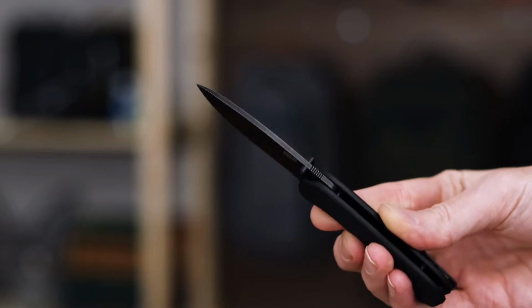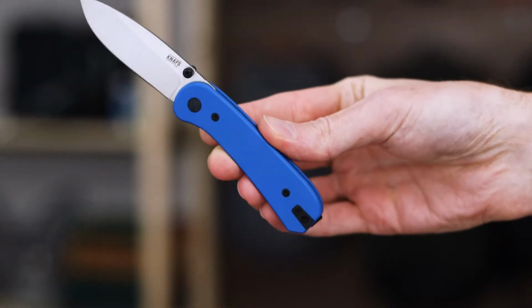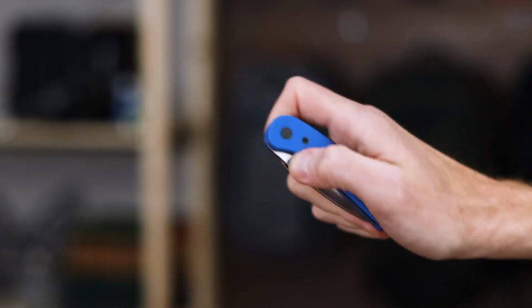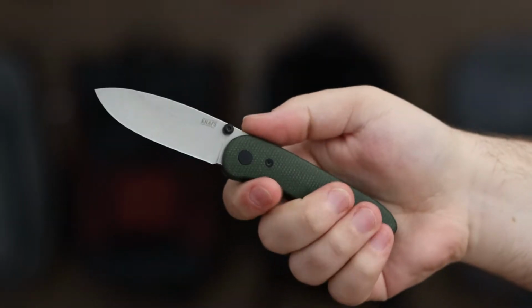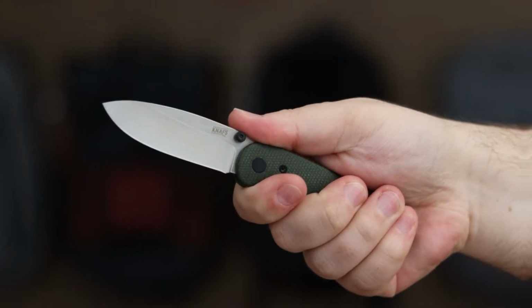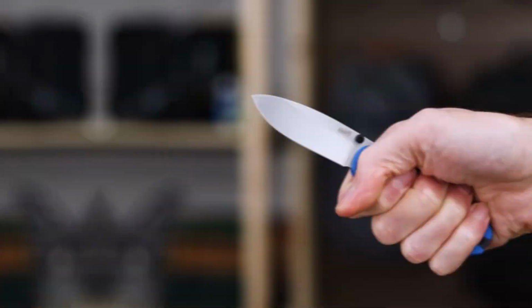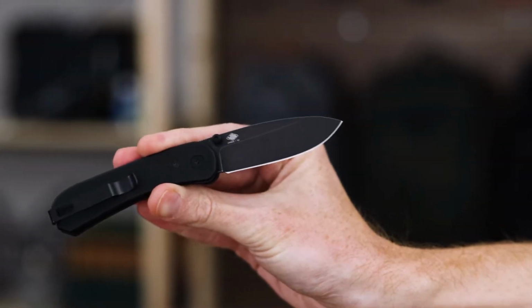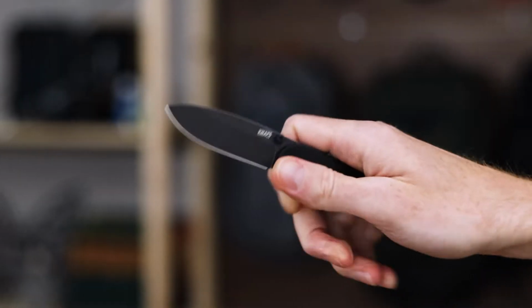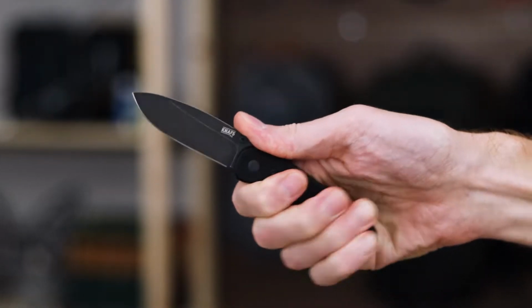Utilizing a caged ceramic ball-bearing pivot system, the drop-point blade of this knife swiftly and smoothly deploys through ambidextrous dual thumb studs. The nearly full flat grind steel blade ensures robust performance and excellent durability, enhancing grip and serving as a reliable indexing reference. A small portion of jimping on the spine adds tactile traction. The rugged black stone-washed finish not only conceals wear, but also maintains a discreet, non-reflective appearance.